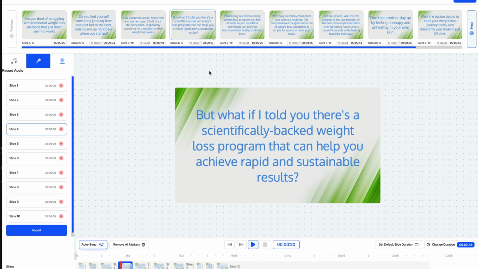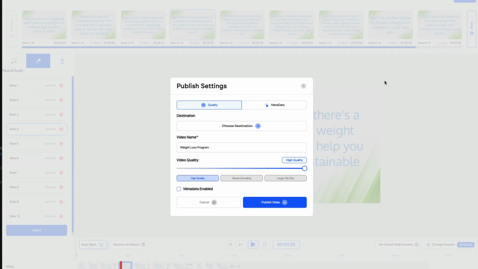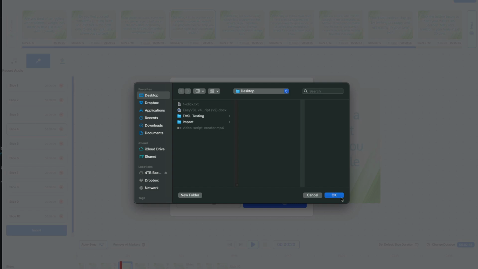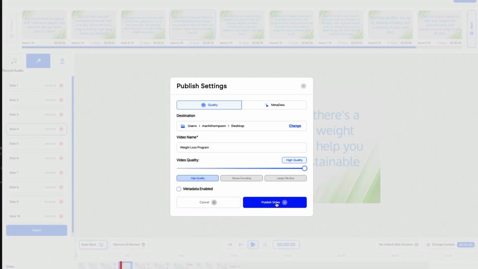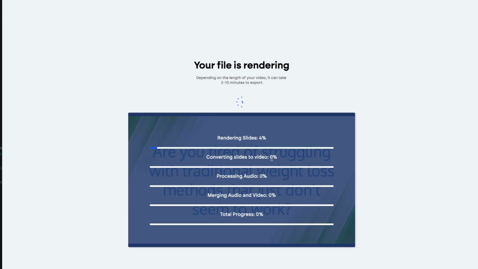Okay, so as you could see, as the voiceover was playing, it automatically knew when to transition slide to slide. So you never have to go into any type of video editing software and try to figure out how to do those transitions. It does it for you automatically. So it makes it just super, super easy, guys, to be able to have your VSL ready to go super quick. So now all I need to do is click on publish, say where I want it to go on my desktop, click on publish video, and this will take just a minute or two, and the video is ready to go, and I can go and upload it to YouTube, Vimeo, wherever you want. And it's really that simple, guys, to have your VSL ready to go in just a matter of minutes.